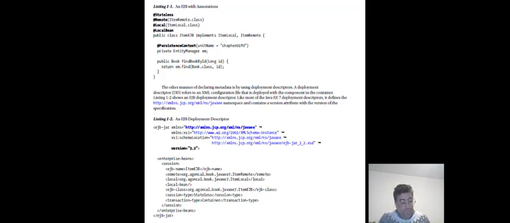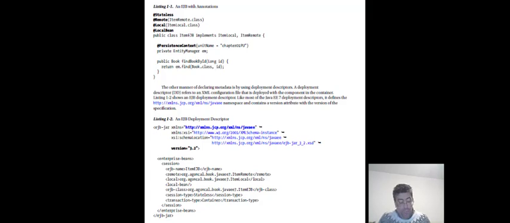The other manner of declaring metadata is by using deployment descriptors. A deployment descriptor, DD, refers to an XML configuration file that is deployed with the component in the container. Listing 1.2 shows an EJB deployment descriptor.